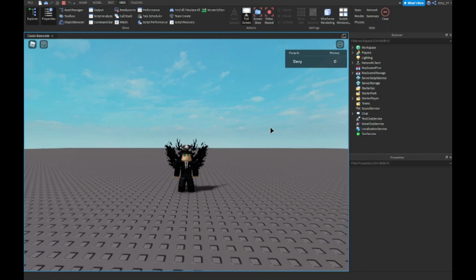I know at some points I might be a little bad at scripting stuff. I haven't done this in a long time. That's why I'm hoping I haven't forgotten anything.